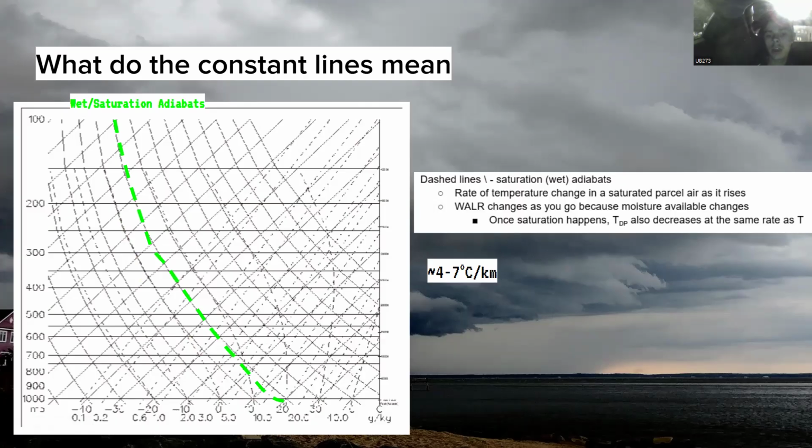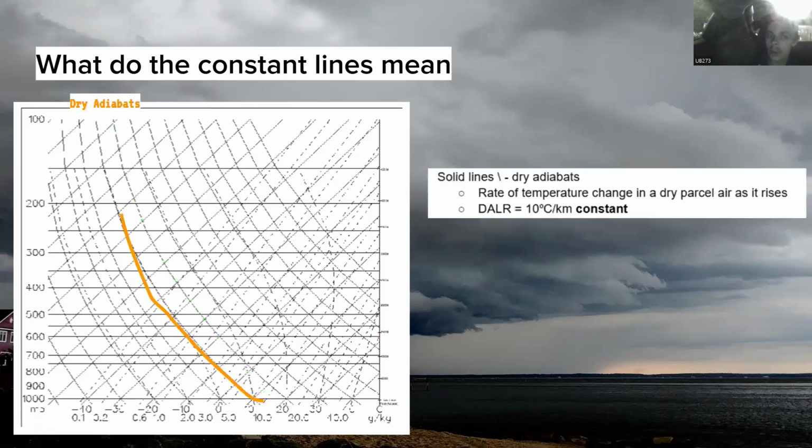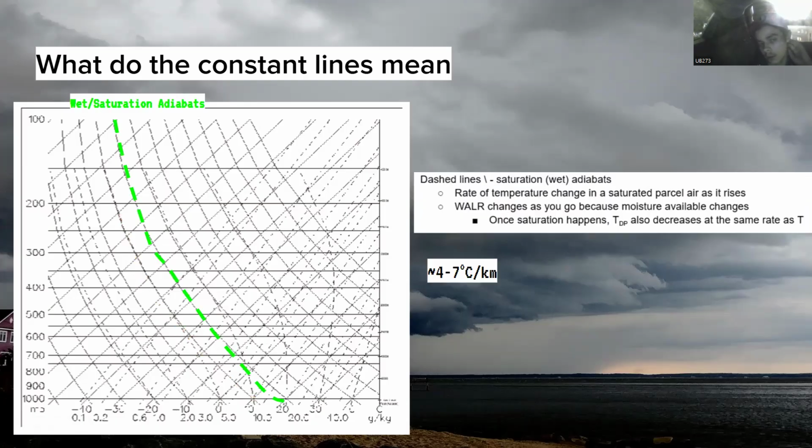And that is roughly 4 to 7 degrees Celsius per kilometer. So any of these adiabats are just saying, here is how temperature is going to change with height. Now, it depends on if the parcel is saturated or not. Not saturated, we use this one. If it is saturated, we use this one. And for us, we're going to use 6 degrees Celsius. That's the rough estimate that we'll use for this. I should have put that on this slide. It's really 4 to 7, but we'll just say 6. So once again, this is how temperature is going to change with height if the parcel is saturated.